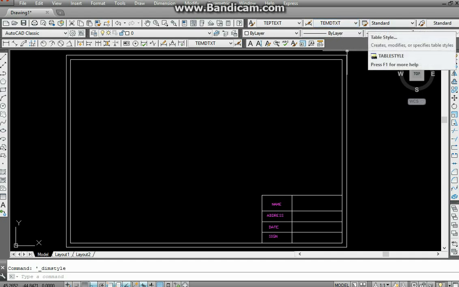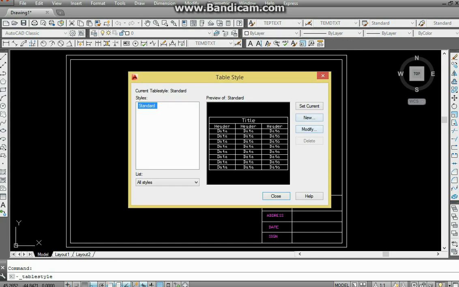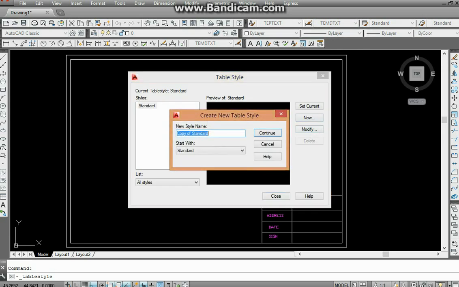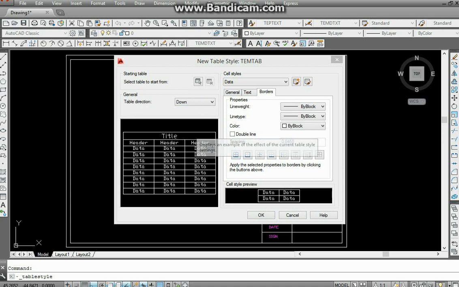You create a particular table style you want. You create a new table style. Temp tab. Okay. You can put your attributes here and make your changes however you want your tables to appear.